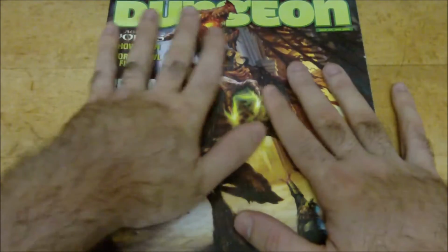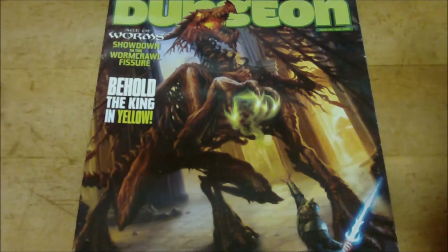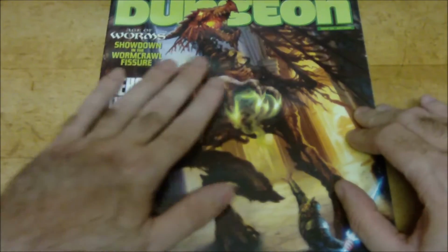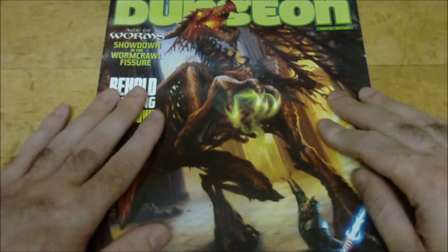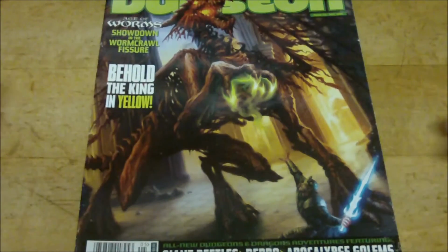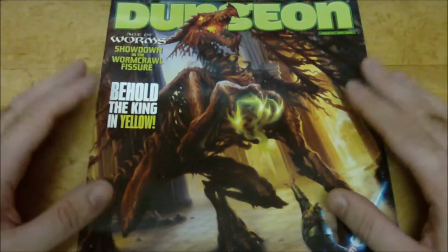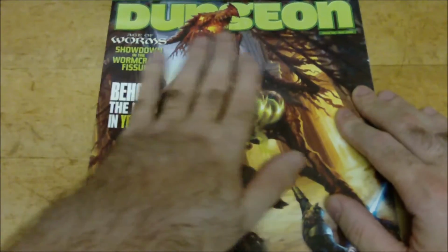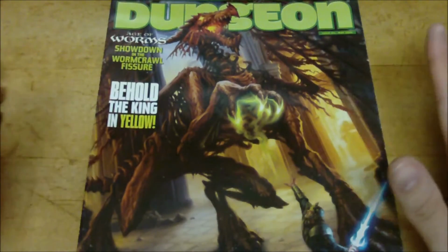So, just a massive encounter in this book. There was a final encounter of that particular chapter, and just a really awesome picture of this ancient great worm, red dragon, Dracolich. So, again, just really cool. Don't know how well this guy's going to do. The fight with Dragotha that I ran was absolutely brutal. But again, just a beautiful piece of artwork to show what this undead monstrosity looked like.